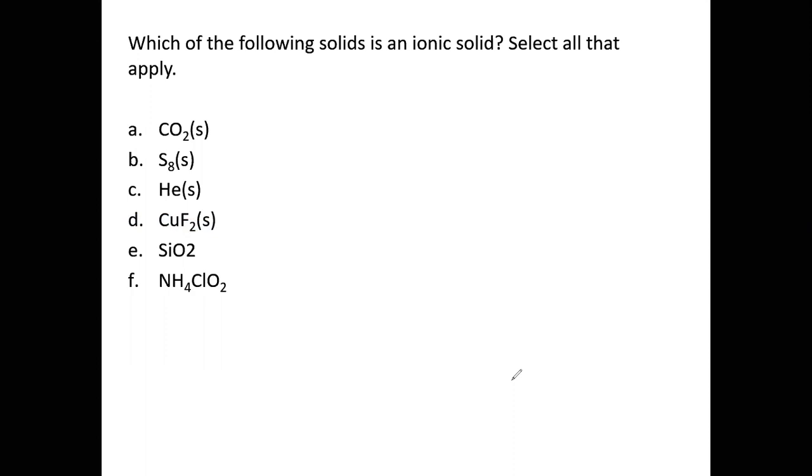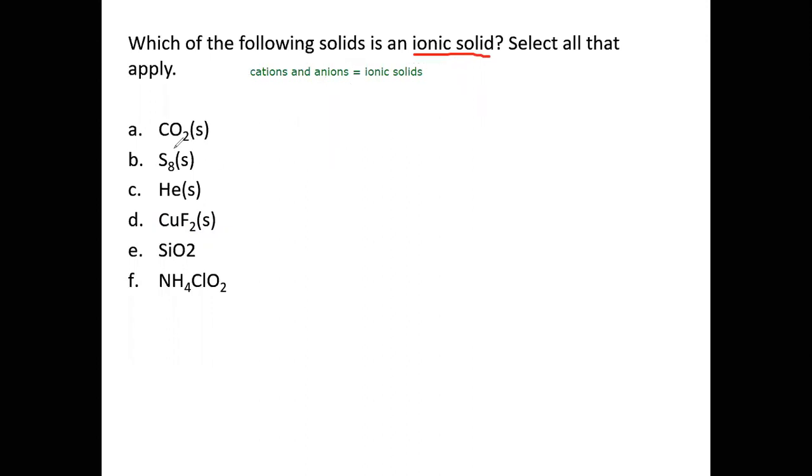Okay, so now I'm going to go through it and explain what each one is, and then we'll take some questions. Again, we're looking for ionic solids. Ionic solids are held together by ionic forces. So what we're looking for are cations and anions. This is what makes up an ionic solid, and usually these involve metals and nonmetals.